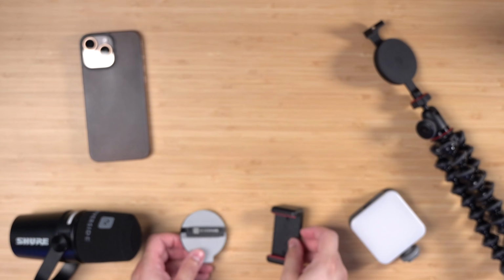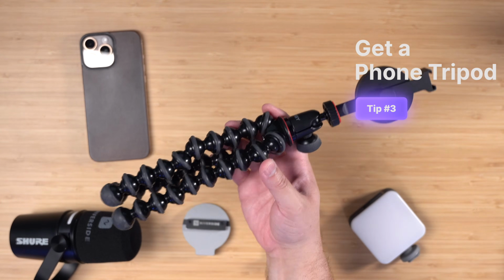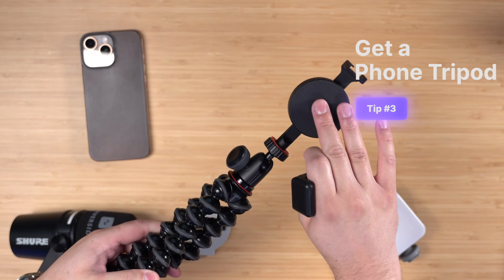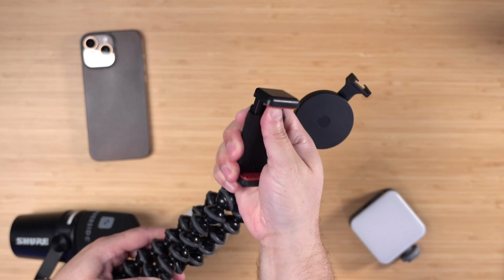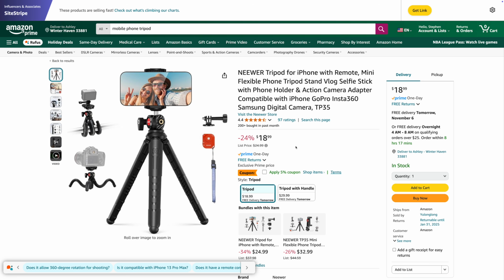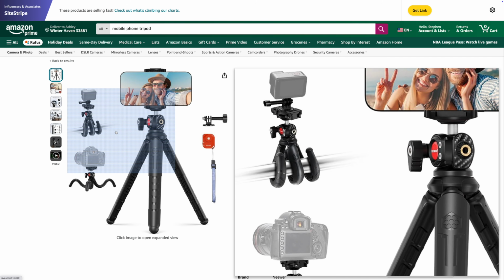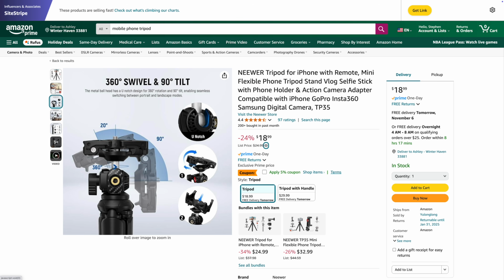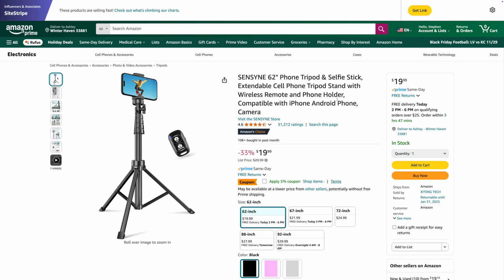And that's actually tip number three. An even better solution than an on-computer clip is get an inexpensive tripod. You can get different kind of mounts, especially one that has a cold shoe mount, which I'll talk about in a second, or just plain expanding clamps. Getting a tripod like this is well worth your budget. You can get something from Newer or other brands for under $20. This tripod can actually curl around certain things, or just use it right on your desk. If you want a little more height, you can get a tripod like this, which will actually extend up, and I'll put links to both of those in the video description below. So tip number three, get a tripod.